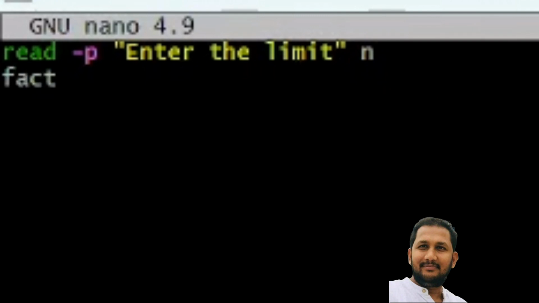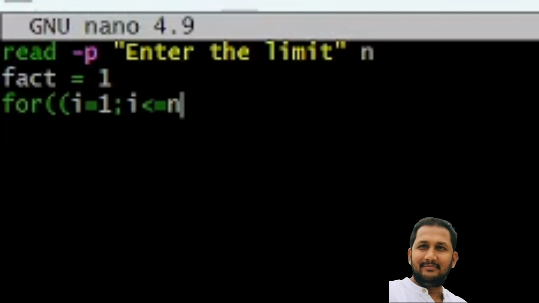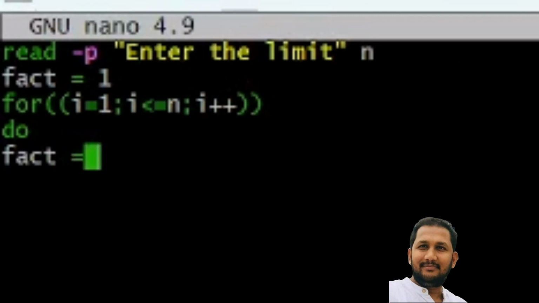Then the variable is fact equal to 1, and i equal to 1. fact equal to $fact into i, then done.